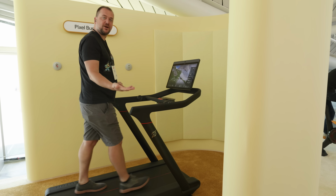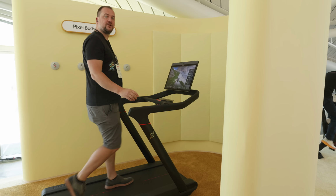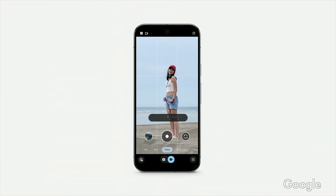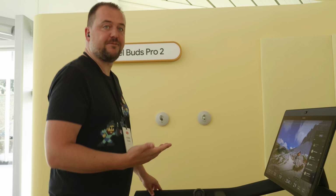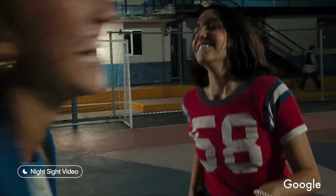So it's time to talk about video. And honestly, if you're looking at the time of capture, we're not seeing any real advancements on this, aside from the ability, when you're using that 5 times lens, to zoom in now 20 times with it. Oh, this is speeding up. But what's really interesting is, after you capture video, you can upload it to Google's cloud, and then it can do some really interesting stuff. Like last year we saw where it was giving you night sight, improving the low light performance.